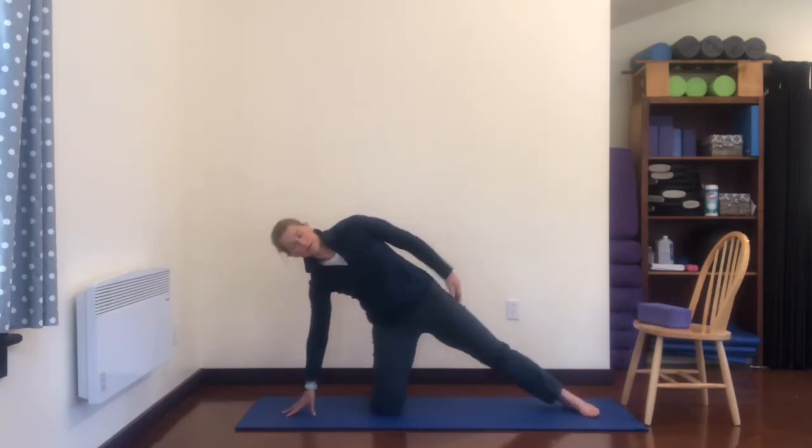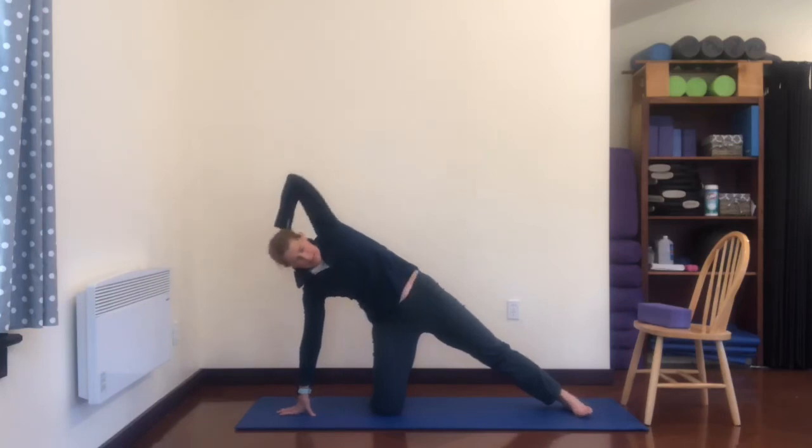Right leg is out, right hand down, left hand behind my head. Lean the hips forward, lean your head back. So just stretching open the side hip there. Some of you, that'll be really tight. Some of you don't even know what we're talking about. That's so loose. So it seems very sort of all over the place with people.